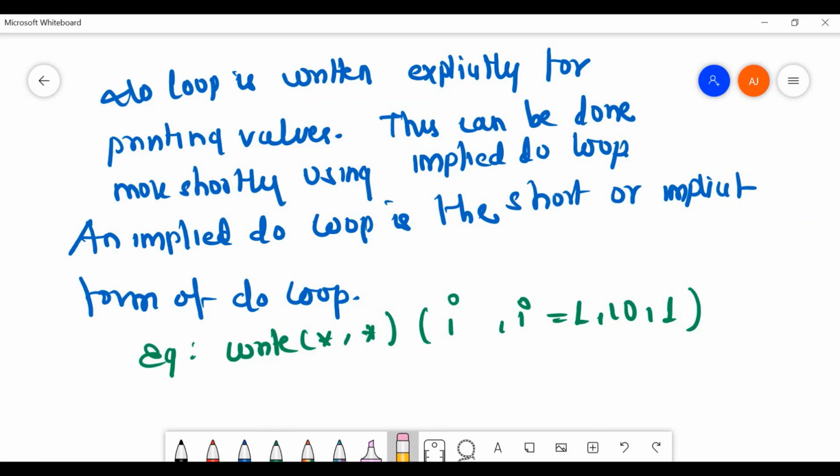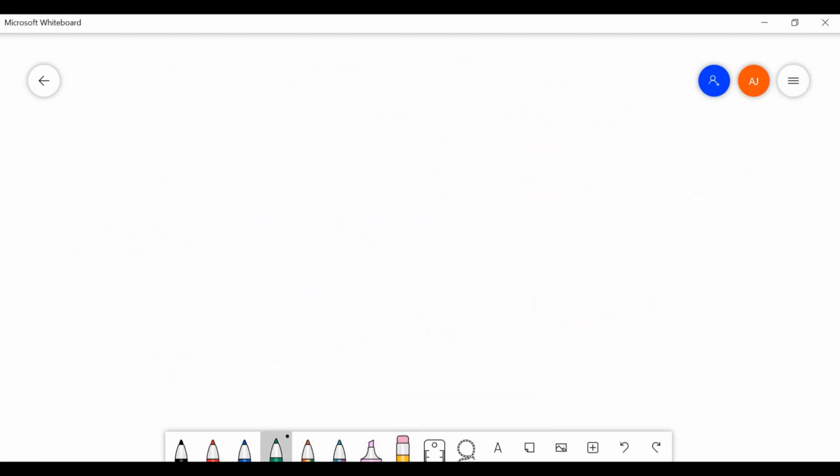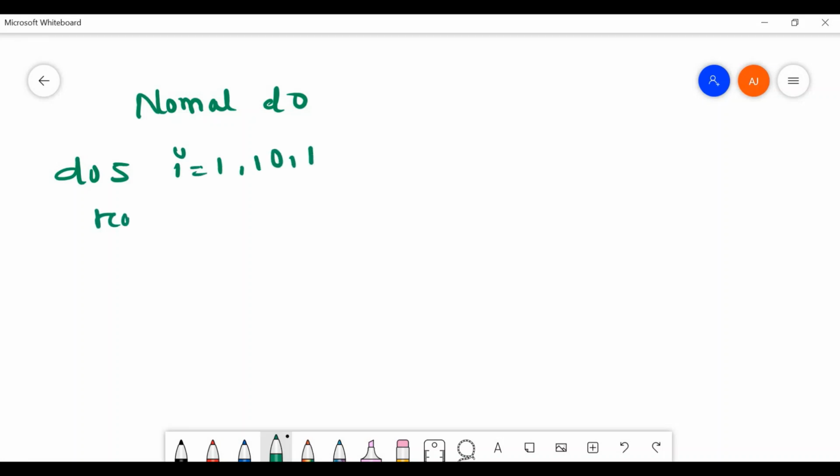Let me compare this statement. In a normal do, the statement is do 5, I equals 1, 10 and 1, and we'll say read star star a I and 5 continue. So this is the statement for normal do.